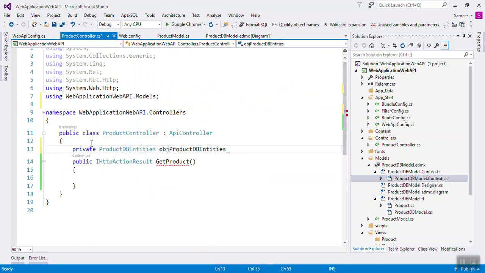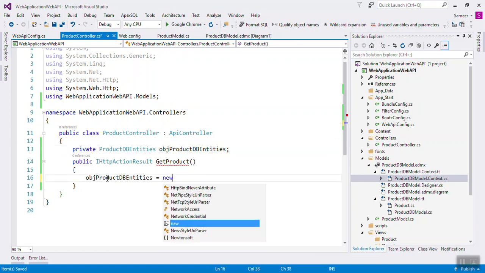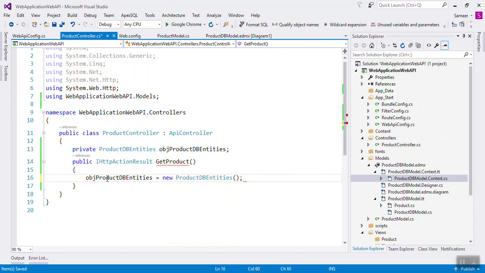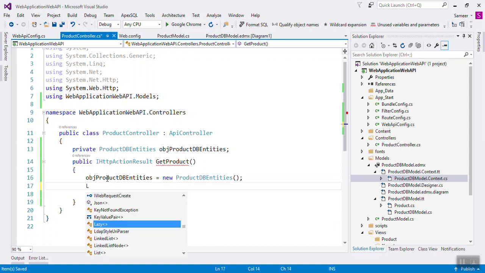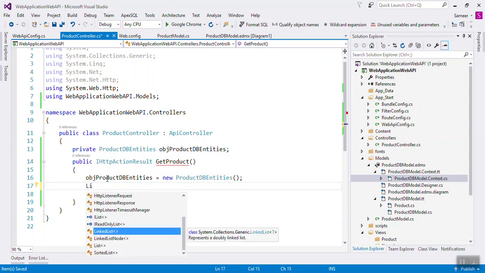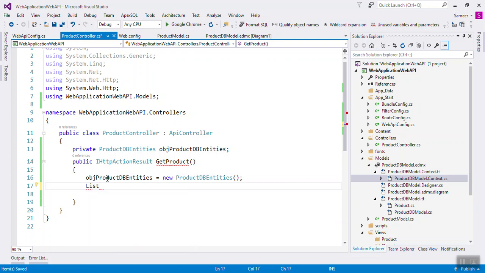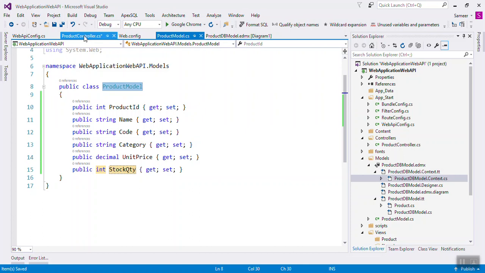OBJ entities. So here we need to create reference. That is a product entity. So list of product model, that is this one, product model.